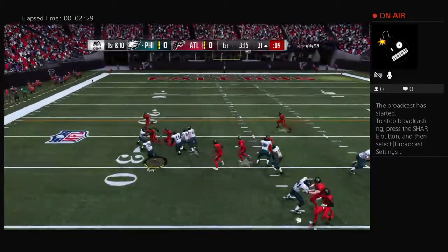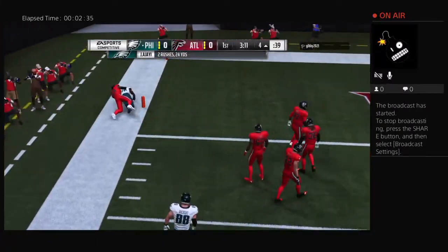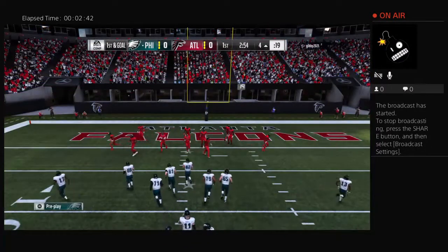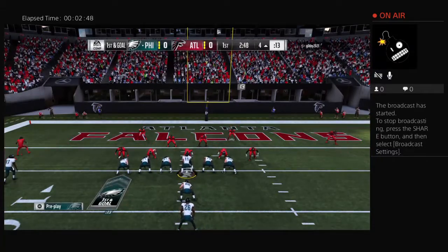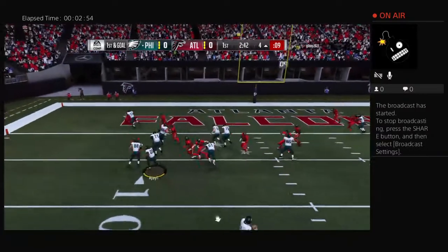Here's Ajayi. And he's got some space. Ajayi's going to go. A big chunk on the ground there, 27 yards. I know that play went to the left side, and that's what it was designed to do, an outside handoff there. But how about the whole offensive line being involved? Seal the left side where the play was going, what they call play side. But how about on the back side? Just taking care of business to make sure no one can get there and disrupt it.